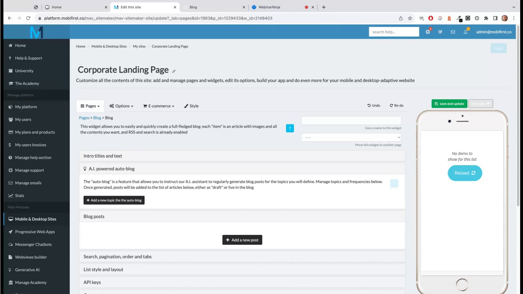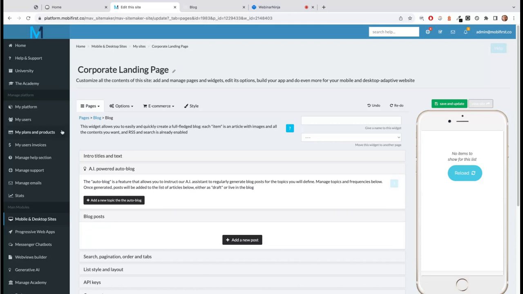In addition to that, in the same page where you add the blog, you can add other widgets. So you can add, I don't know, a content block which promotes your products, for example, or you can add buttons, or you can add a download, which is usually what you use, for example, for lead magnets and stuff like that, right? So I wanted to start by saying this. It's not just a blog, it's a widget, exactly like the others, with more depth, with more flexibility, and with more, let's say, enhancements, right?